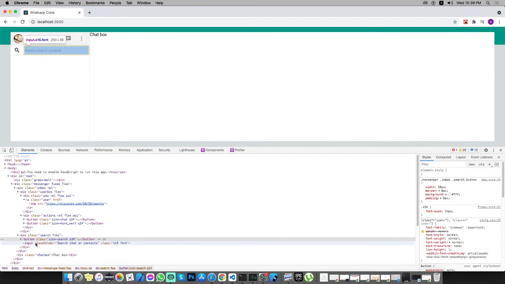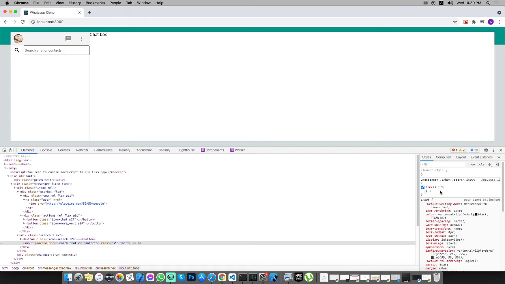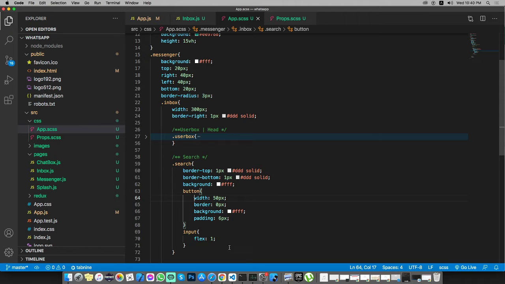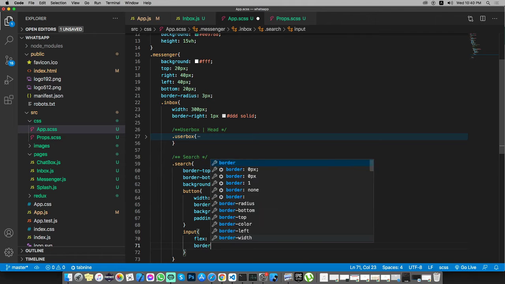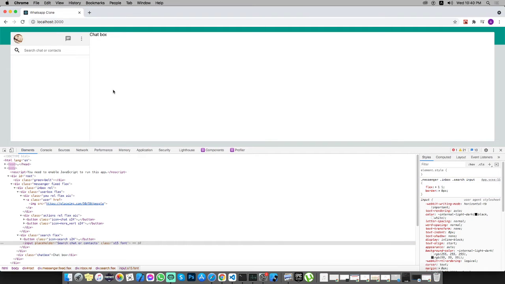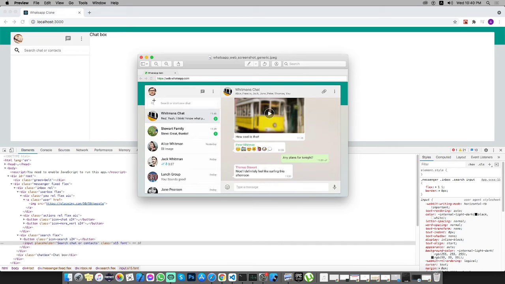And for the input, let's add a border of 0 pixels. And save. And we need to add a padding because the search box has a block and inside it has a search.